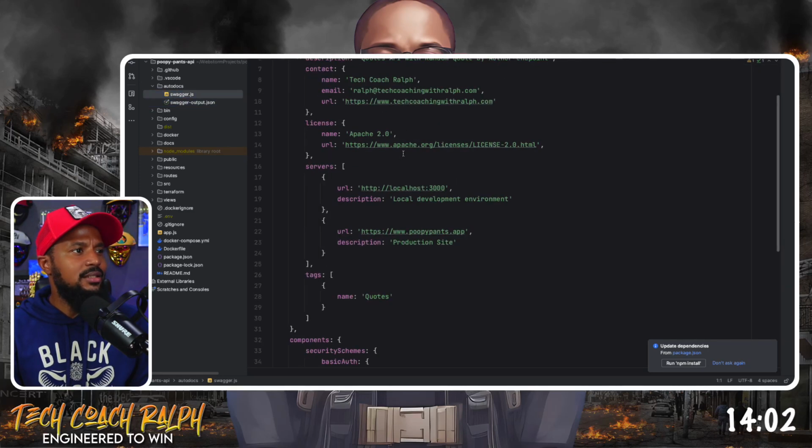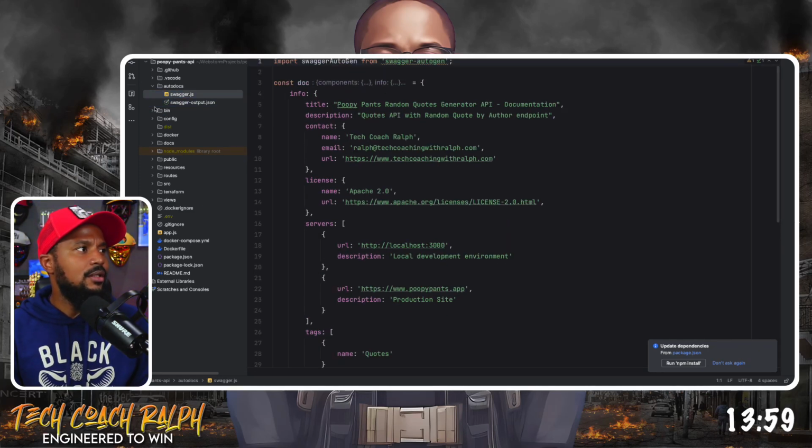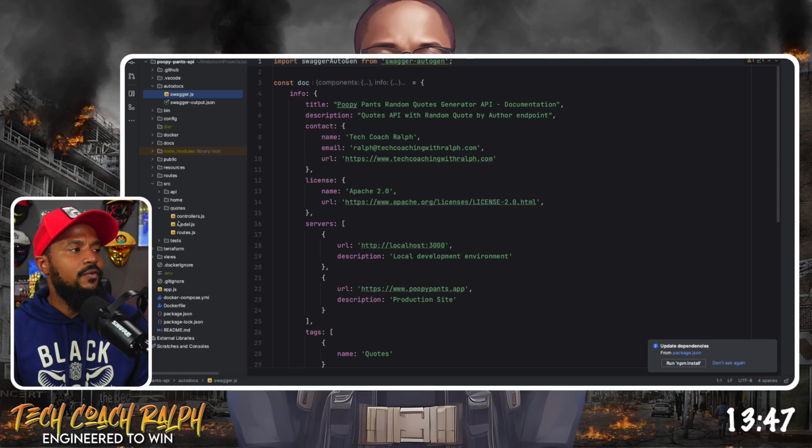So we have this Swagger file where it has this defined, and then I think we started going into, where did we go into for that? So if we go into source, quotes. Robert C. Martin told me that from the project you should easily be able to identify what it's about.